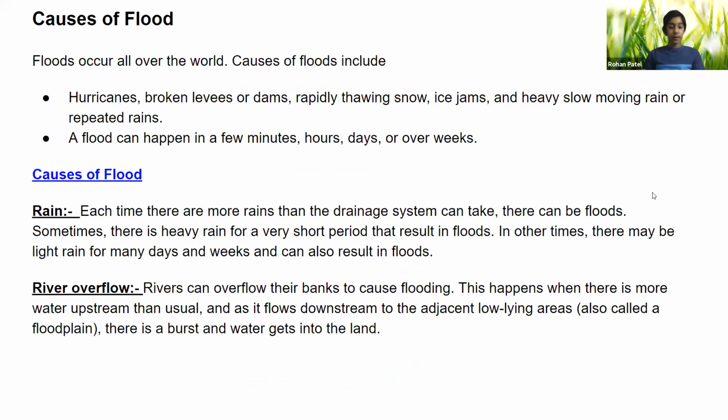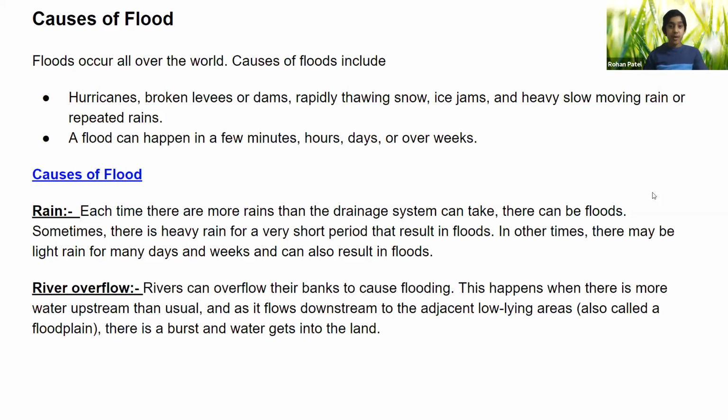Rain is one of the causes. Each time there are more rains than the drainage system can take, there can be floods. Sometimes there is heavy rain for a very short period that results in floods. At other times, there may be a light rain for many days and weeks that can also result in floods.